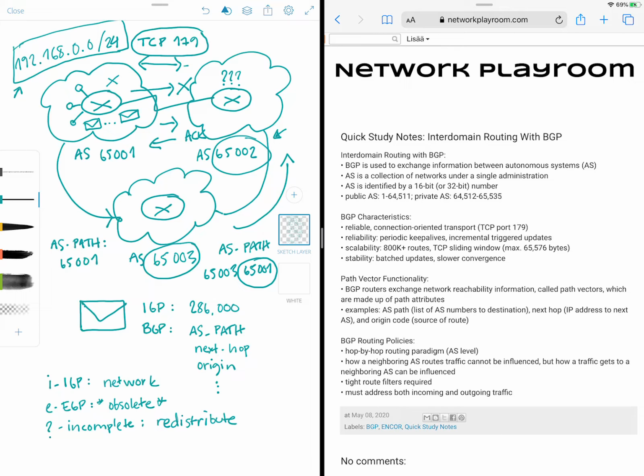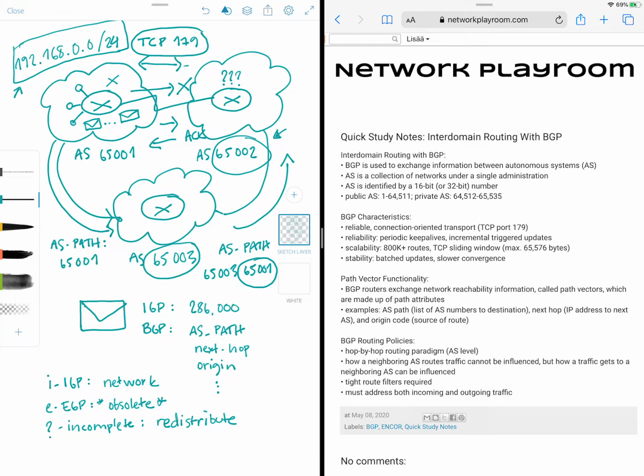And again, as I mentioned, you can only really influence how you handle your own traffic and how it leaves the AS, but then you have no control over it. There are certain ways that you can try to influence how traffic is forwarded. There are path attributes, like let's say you had 2 links between these autonomous systems.